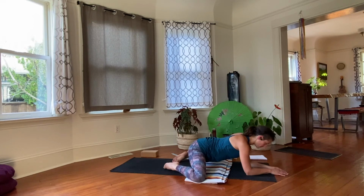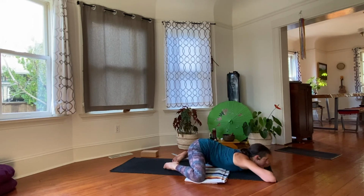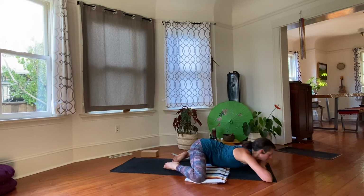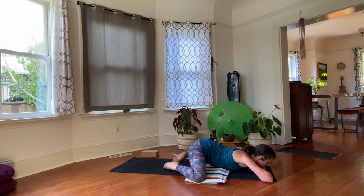And you can stay here, or if it's available, you can come all the way down to the chest. We're going to stay here for a bit, so try to find something that you can maintain, maybe close the eyes. Breathe deeply into your belly. Focusing on ballooning up your body. Letting your hips be very heavy.